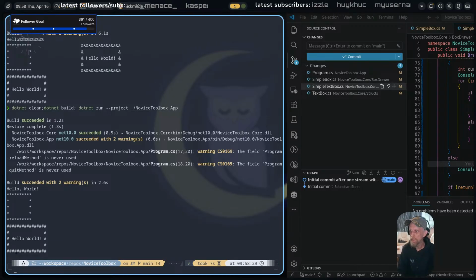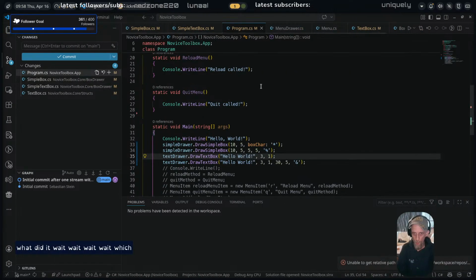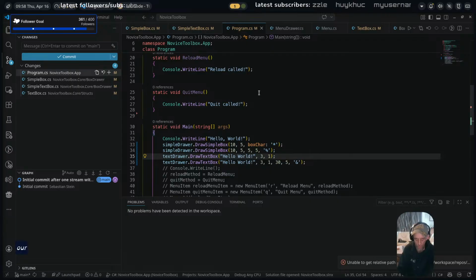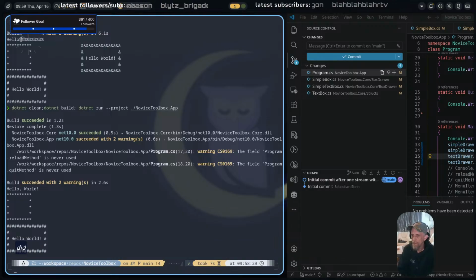And something went wrong. Or did it? Wait, which? Let's have a look here. Our very first box is written in stars, which is down there. Our second box is written in percent signs, which did the same thing again there.